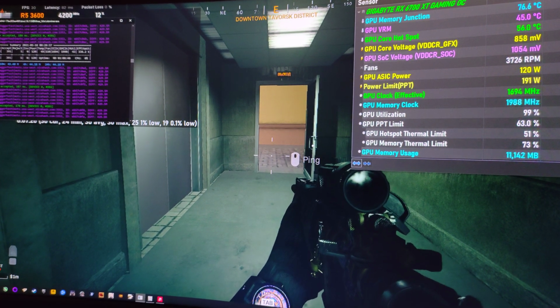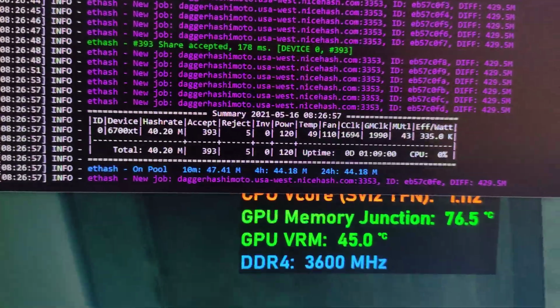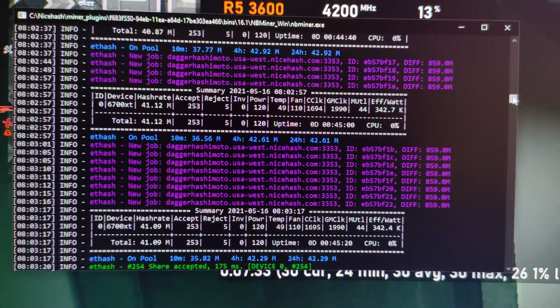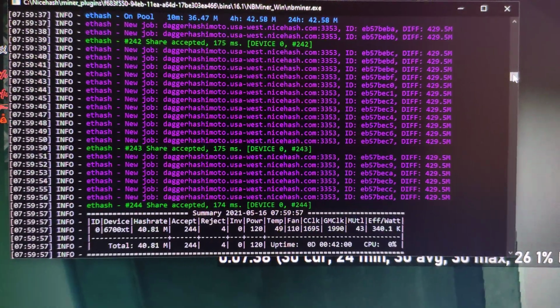If I show you, I don't know if you can see it on camera properly. That's what it's going to now, but the game's still running. If I scroll up a bit, you can see me scrolling up, 40.83, around that, 41. And my base hash rate is 44.